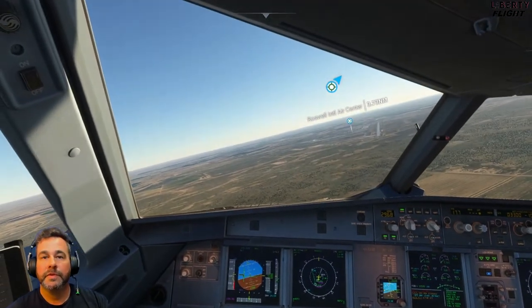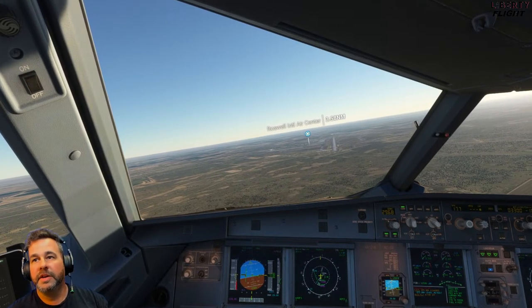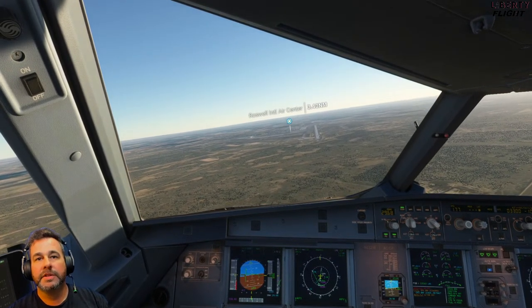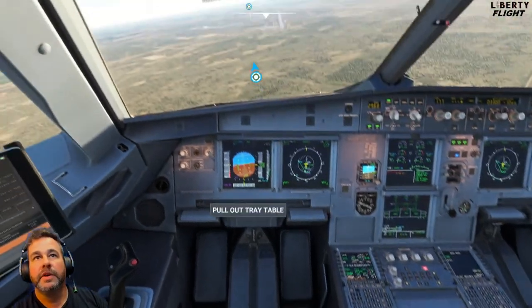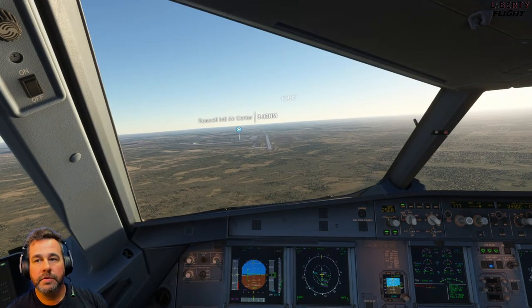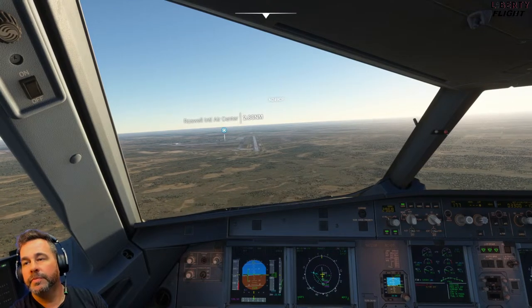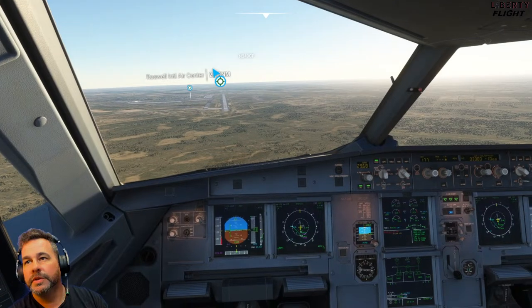Flyer Robin said, speed brake armed. Yeah, it's still armed. I mean, well, it's not armed, but I have it up to slow us right now. There we go, speed brake armed. Flyer Robin said, auto brakes max. Auto brakes max. It doesn't want to go max for some reason.